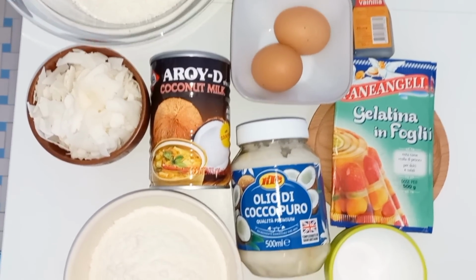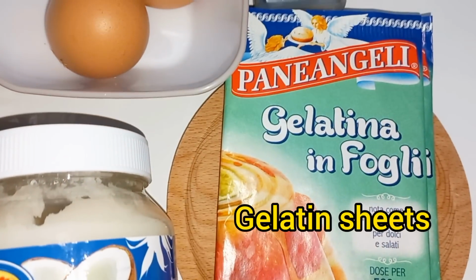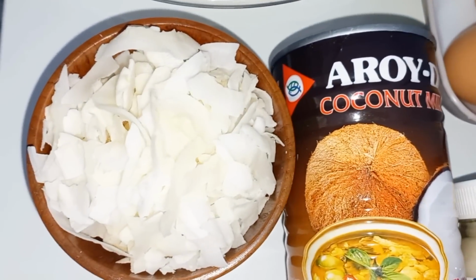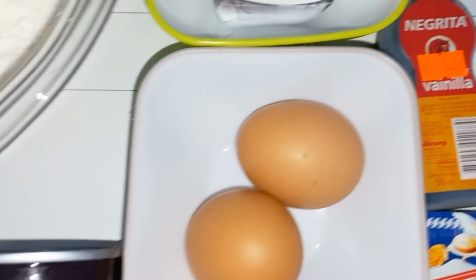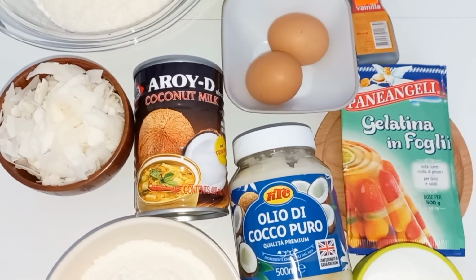I will be using the following ingredients. I have flour, I have baking soda, I have gelatin sheet, I have coconut oil, coconut milk, coconut flakes, coconut flour, eggs, vanilla extract, and finally baking powder. With no further ado, let's jump right into the video.